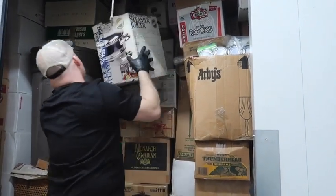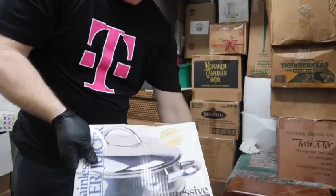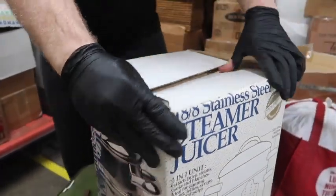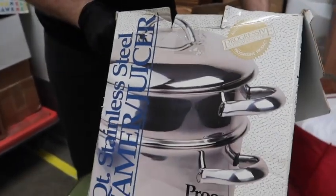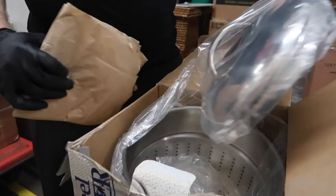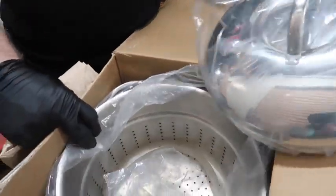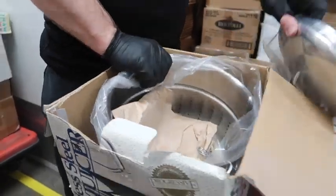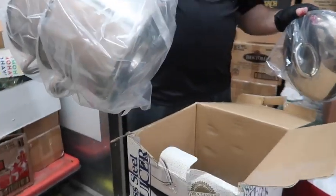Oh, I'm interested in this. That looks cool. It's a steamer. Oh, and it's brand new. Oh, I love that. See, Wade? Wade's a great cook. It's all brand new in here, guys. And you don't have a big, nice steamer like that, do you? And it matches your set of pans. It's all in there brand new.